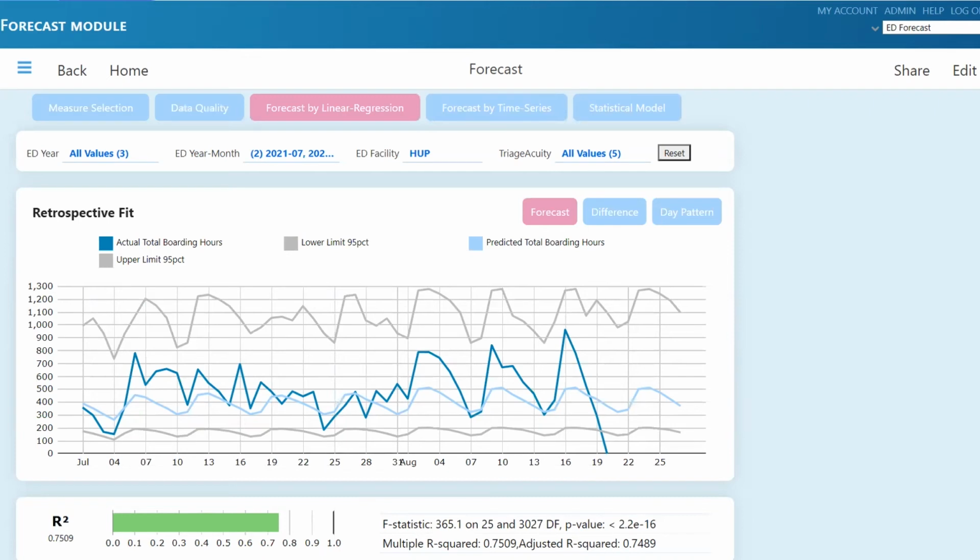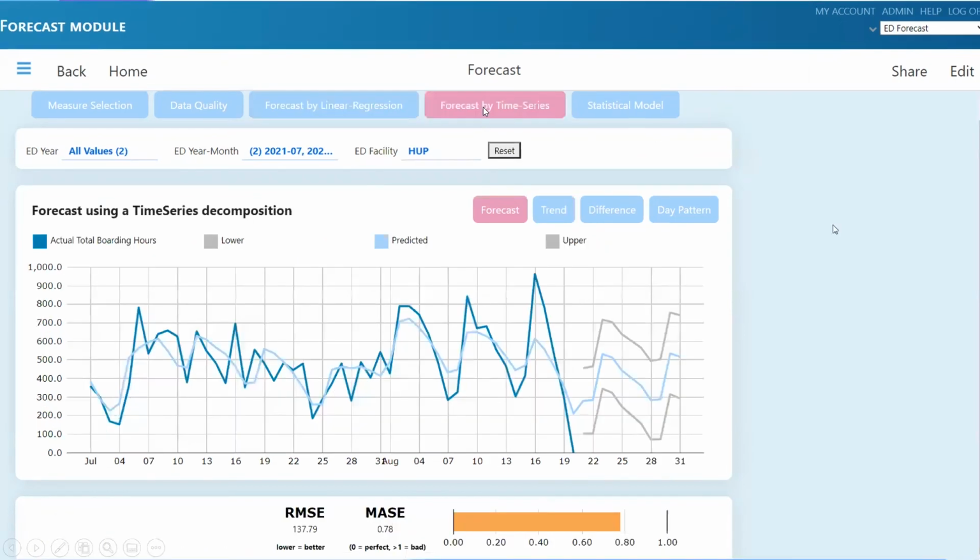particular workflow. And we can see the correspondence between the historical experience and the predictions. And then we also see out on the right-hand side a future forecast. Now, we've done this with two different algorithms. This is a simple regression algorithm. We also used a more sophisticated time series based algorithm. And you can see that the fit between the predictions and the actual historical experience is much closer, a much tighter fit. That means that as we look at this projection, several days or weeks into the future, we've got a pretty good idea as to how confident we can be in those projections.